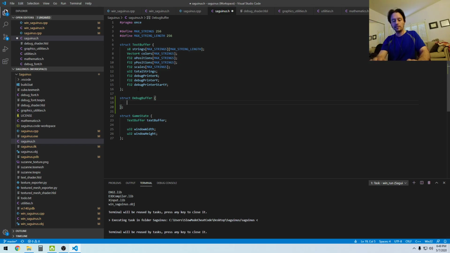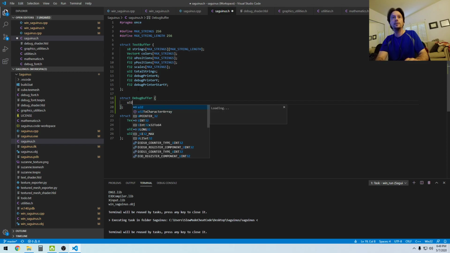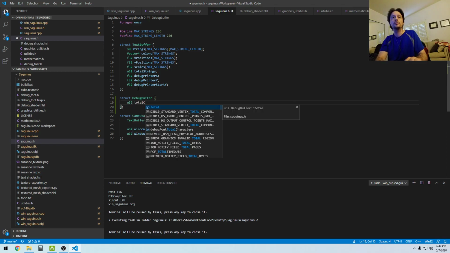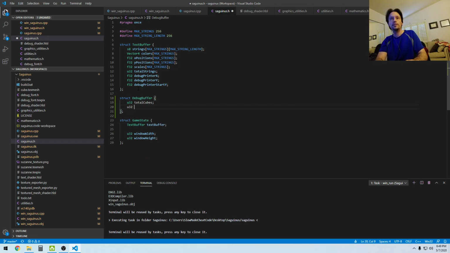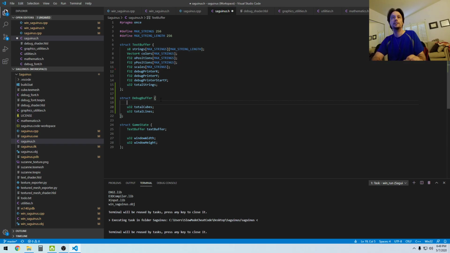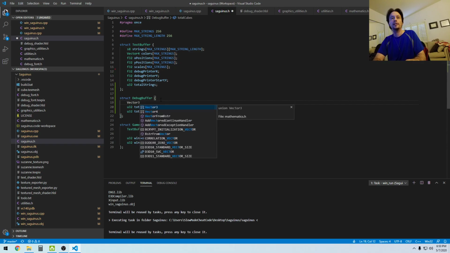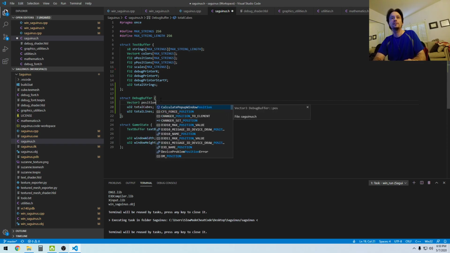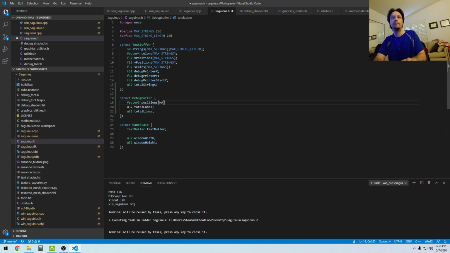So let's see, I'll just make some 32 total cubes, 32 total lines. That's how many I'm going to be rendering for that frame. I just want to clean this up a little bit and keep all my data types together. So what makes up a cube is, for every cube that I'm rendering, I need a vector 3 for the positions, and so I probably need max debug cubes, which I'll make right now.